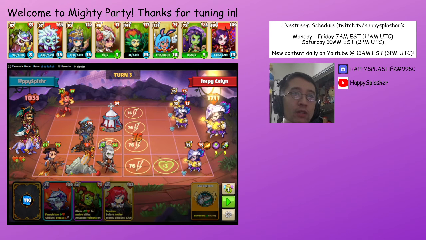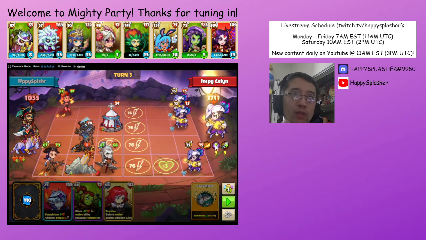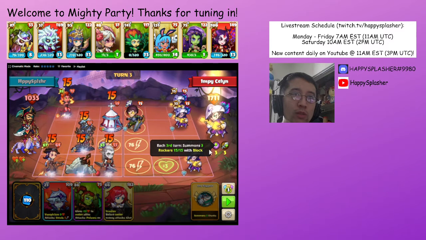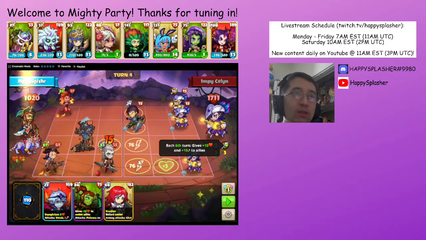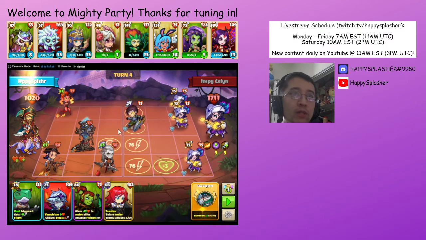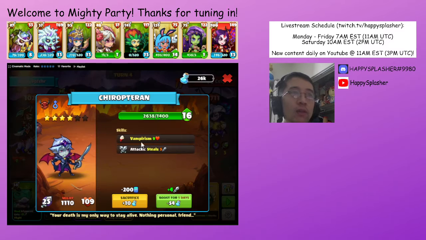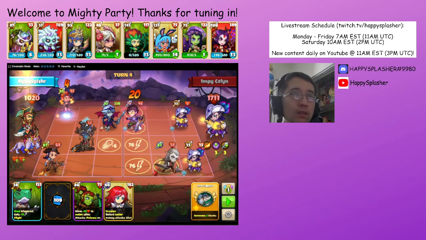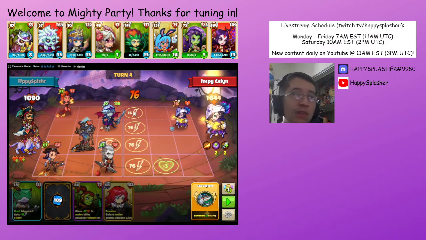All right, great. So these are the rockers over here. They have a little bit of block. I assume next set of rotations here, they'll do more of these summons with the block, and then give the plus health and plus attack to those units. All right, we're going to hold off on our summons because we are not in a particular rush against this particular board. We'll summon our unit here with the vampirism and then the attack steal to attack this, and then have the magic spot then destroy here.